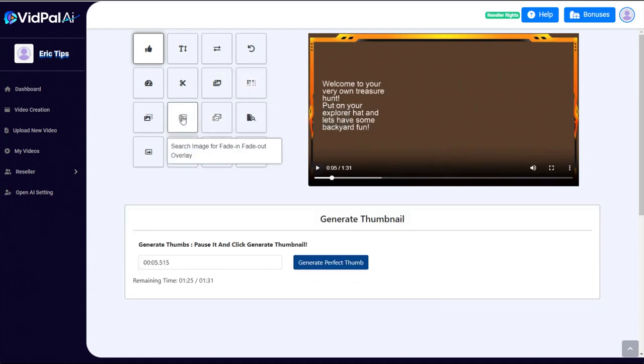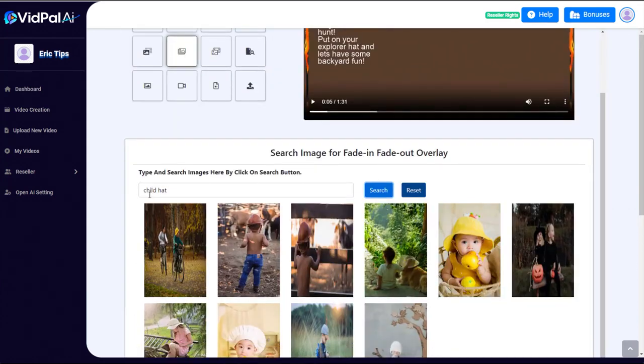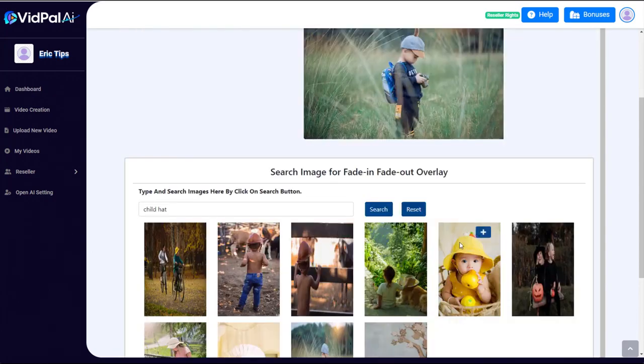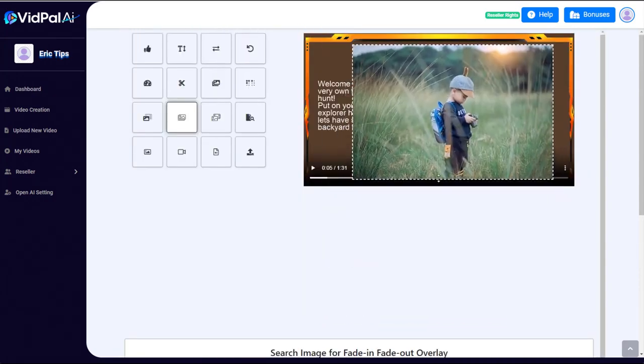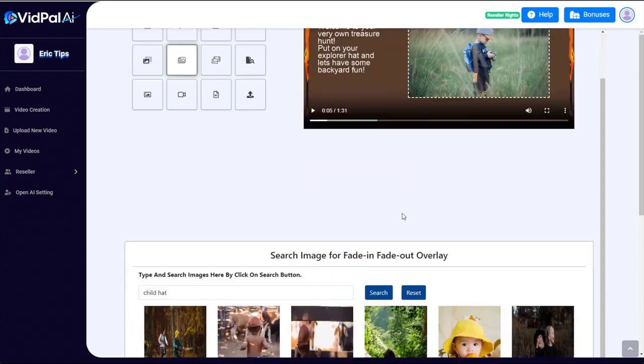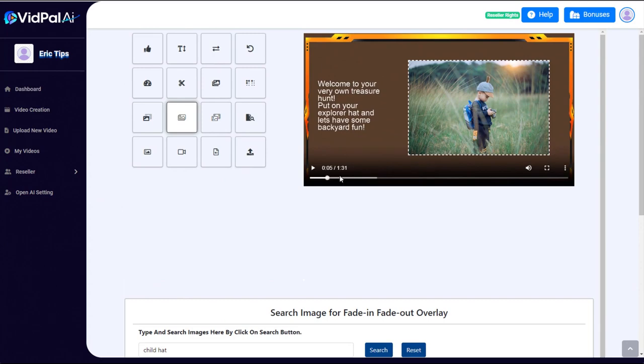So we're basically just going to rinse and repeat. So now we're going to search for another image, something like a child in a hat. And I like the look of this one here. Bring that up into place. Size it. Double click. Grab the time. And let's see, we want that to go up until the next slide.